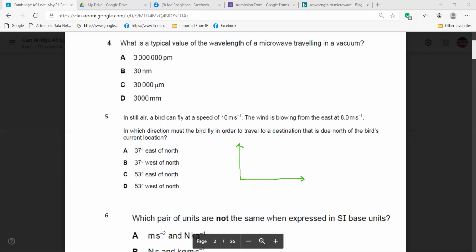Okay, that vector is this one. We have 10 meter per second. That one, how it will go, that direction we have to find. Already we have this vector because the bird will use its speed to get the resultant. Now we will fix how this will be set in the diagram. Look, in triangle rule, we got one thing that resultant will be the third side in the opposite direction. Can you remember?